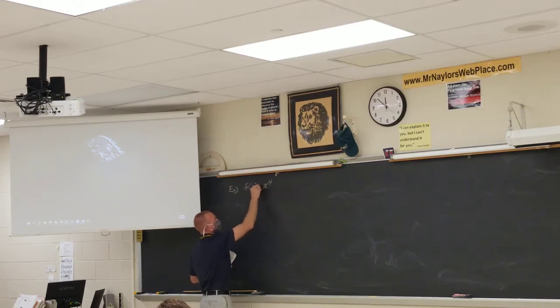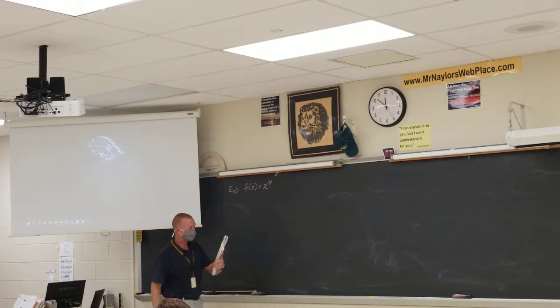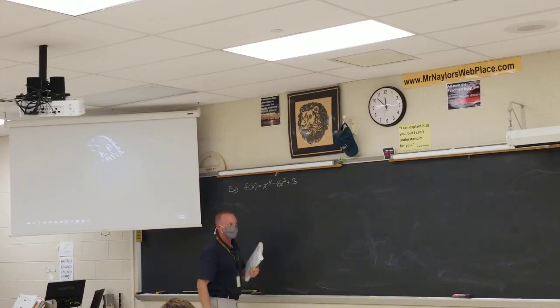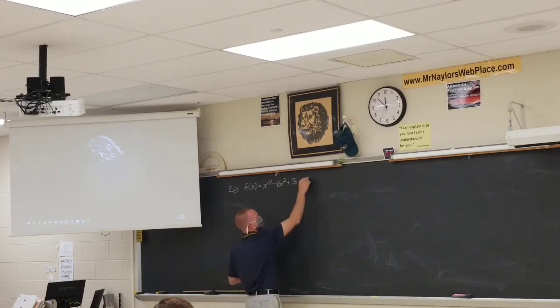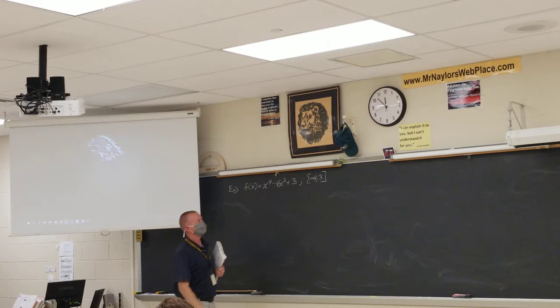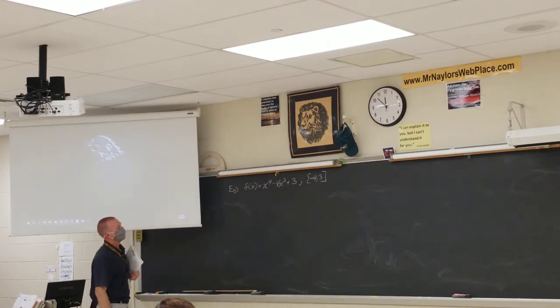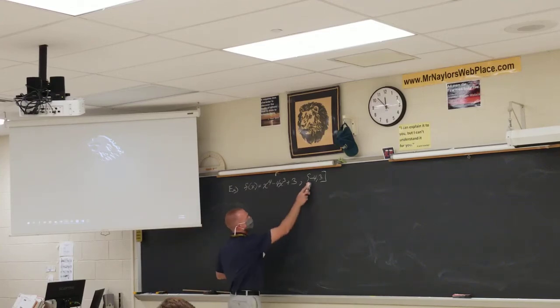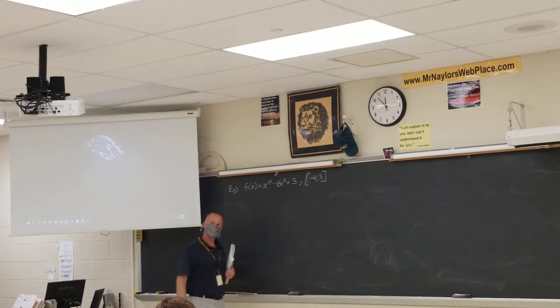This is kind of it. It's funny, we get here pretty quickly, but what we're doing today is the main thing, that is using slope to help analyze a function. All right, I've got x to the fourth minus 4x cubed plus 3. And then we've got this negative 4 comma 3.